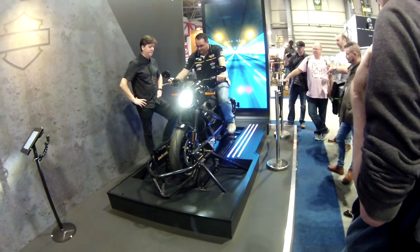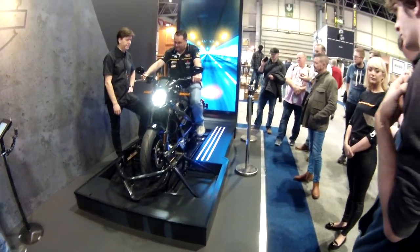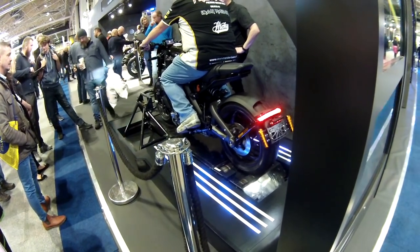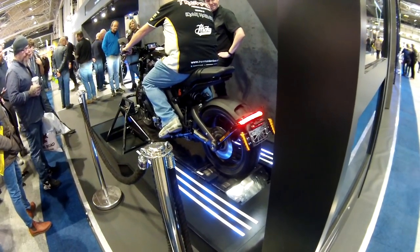Right, and back to Harley Davidson with this LiveWire. Let's have a look at it. There's a lot of shake on the back there. It sounds like an electric bike. It's a bit naff in the sound, isn't it? Wobbles a little bit. I think about getting that power planted on the ground, that's going to be its biggest challenge, especially if you want to open it up. But as soon as you open that up, that's just going to drain the power straight away.